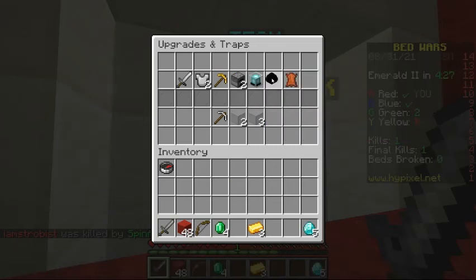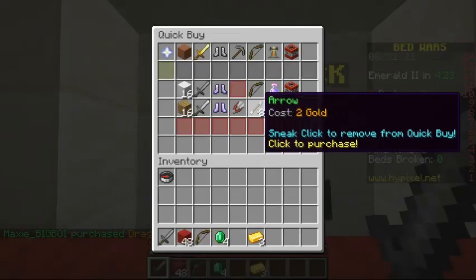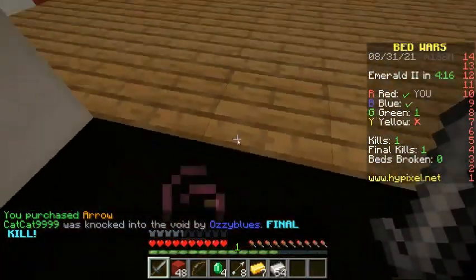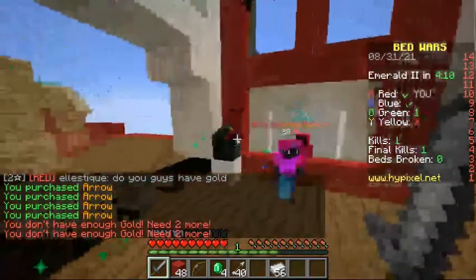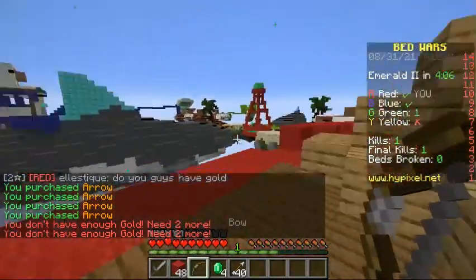What's this? Anyway, I'll buy it. What else could I do? Okay, I need a few more pieces of gold. Well, I'm gonna get 8. I'm at 8 gold. I need 8 gold. And I can buy some arrows now. That's a lot of arrows. And I have a lot of stuff. Let's see what I have.